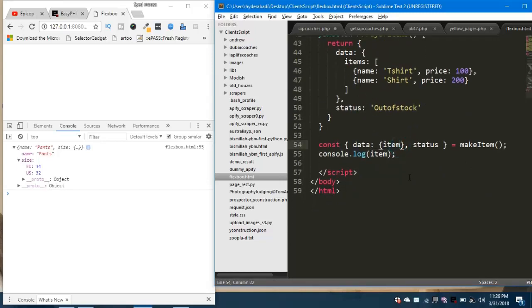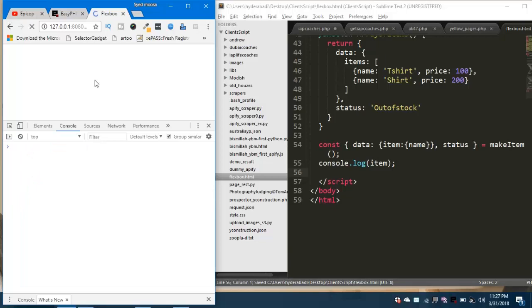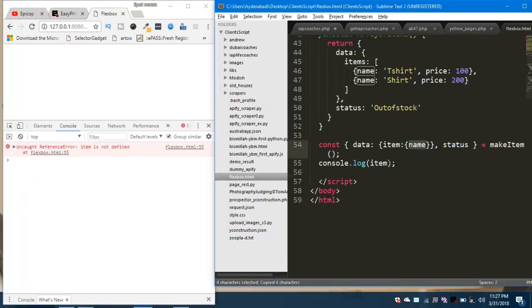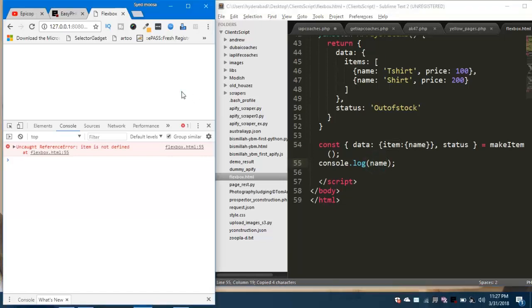Here we can further destructure as much as you want. If you go deep, then you can destructure the items, the objects and arrays as well in JavaScript. This is the beauty of ES6. I want the name of the item. If I console log and try to display this item, we cannot. Again it gives the same error. I have to use this name here.